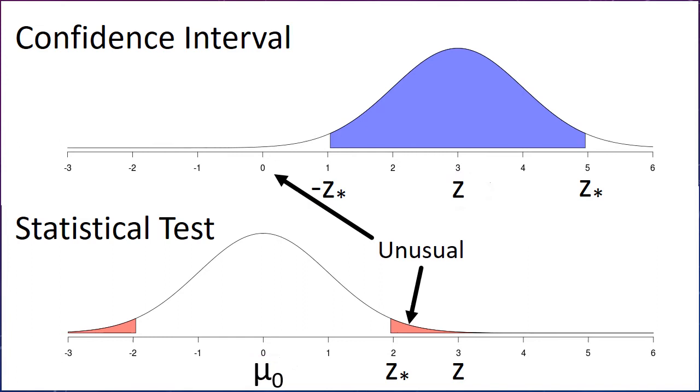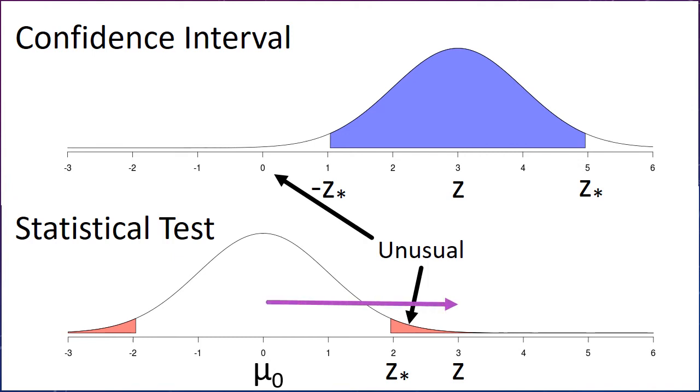In a statistical test, we look to see if our results would be unusual if the null hypothesis were true. In a confidence interval, we find the range of usual or believable values based on our results. To conduct a statistical test with a confidence interval, we want to look outside the confidence interval to the unusual region. To find statistically significant results in a statistical test, the test statistic has to be farther away from the null hypothesis value than the critical value.